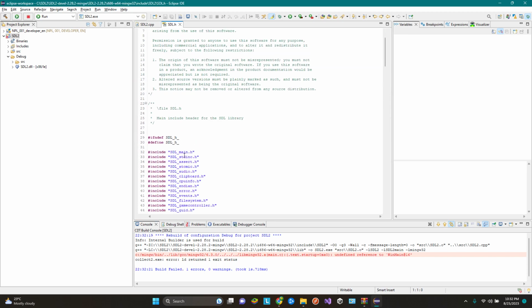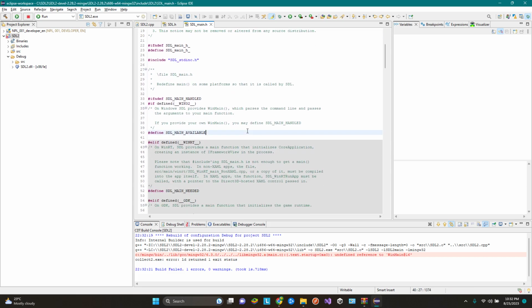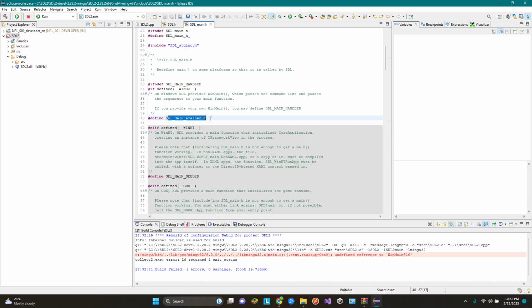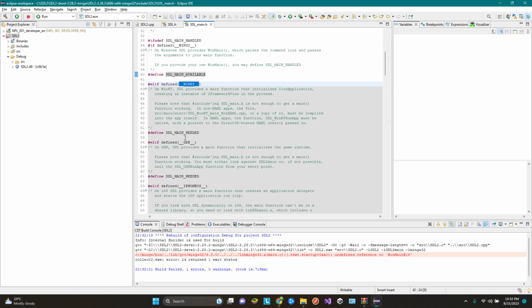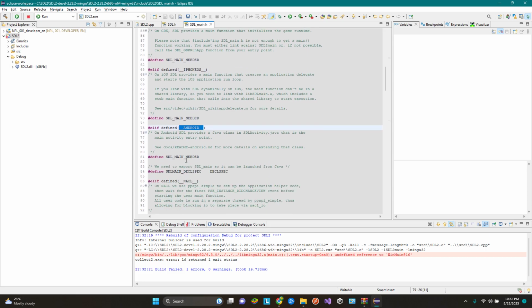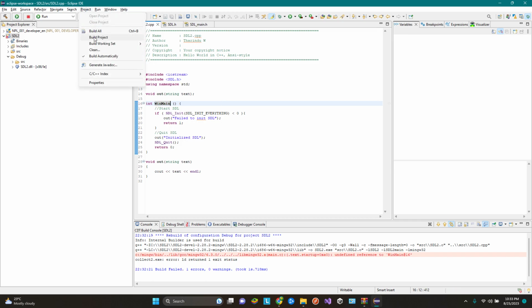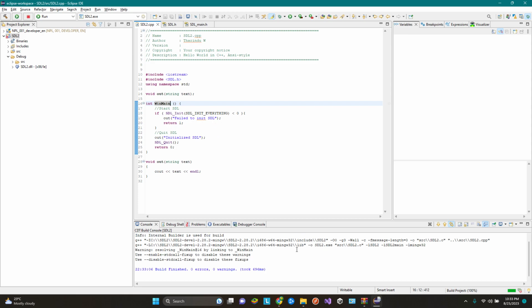So if you go into SDL.h and SDL main.h, you will come across a place where you will see that it looks for a certain entry point to your program, and it seems to be based on different platforms that you might be targeting. So what I realized is for Windows, instead of the standard main function, what you need to use is something called winmain. And once this is done, your project compiles just fine and also executes fine.